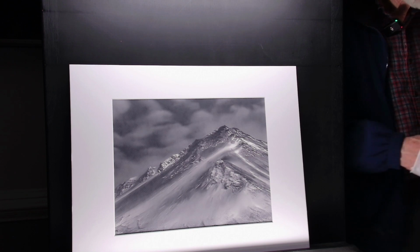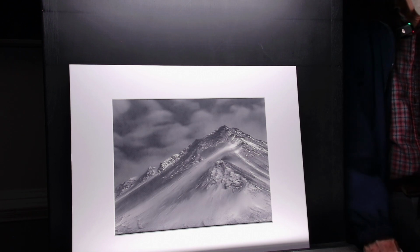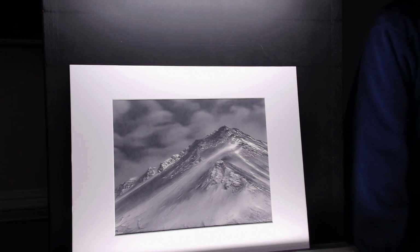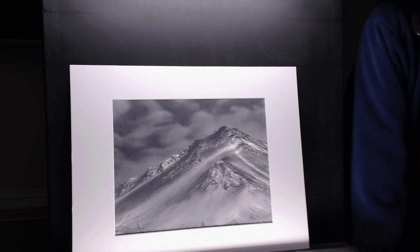I think what this needs is a little more contrast, some deeper blacks. Just not striking enough. We'll take that out.